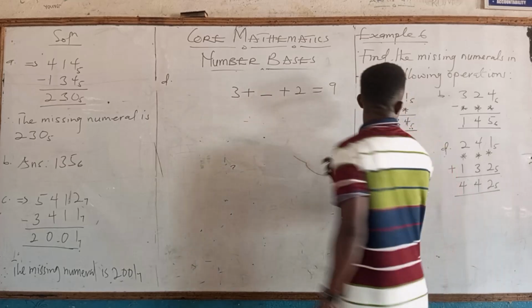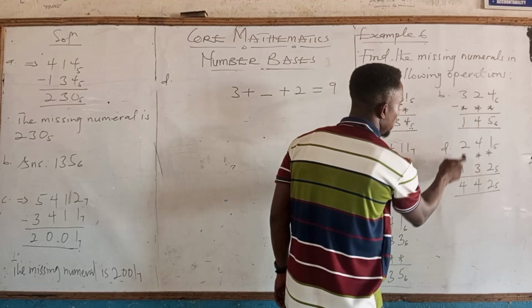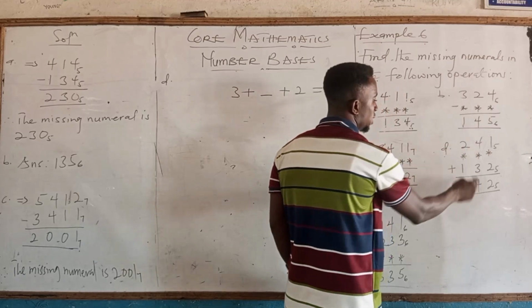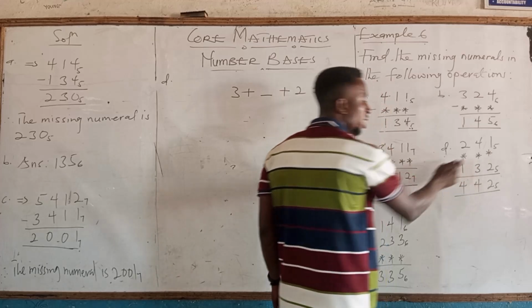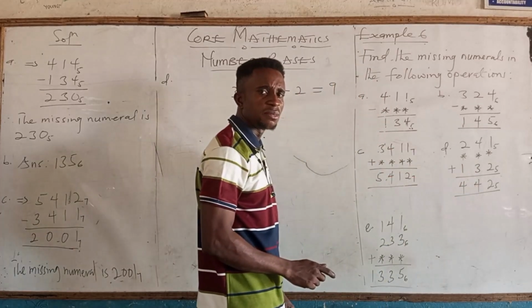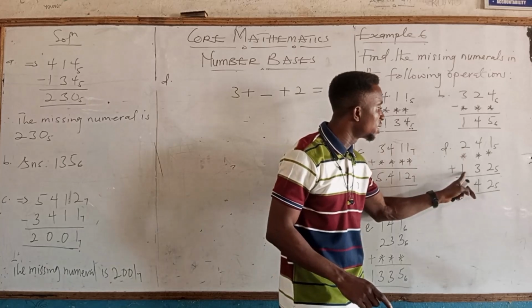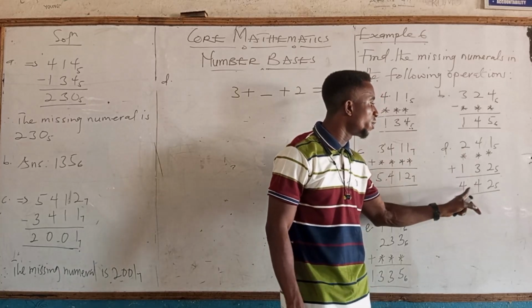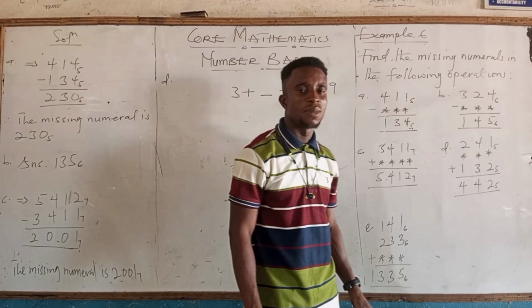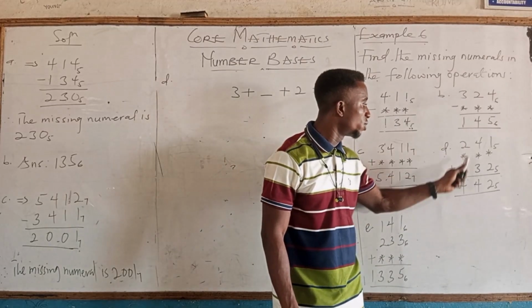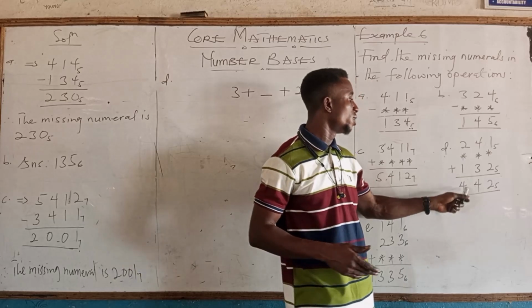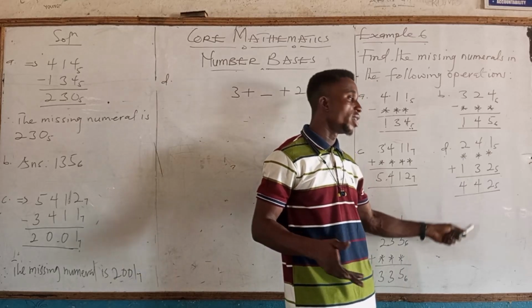Is that not it? So this one too is the same thing. This plus that is getting us this. I can add this one and this and subtract it from this one and I get the missing number. Are we okay? So adding this to this, then you subtract the result from this and you get the number. Are we getting that?